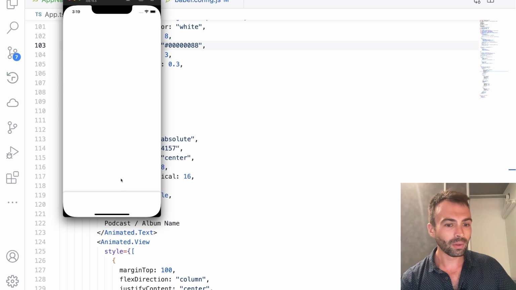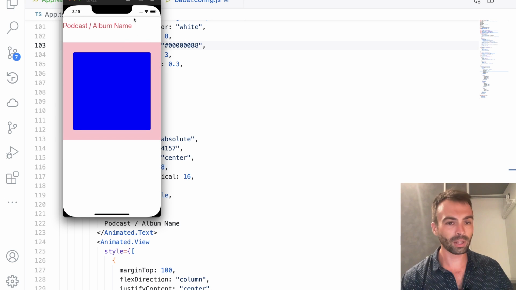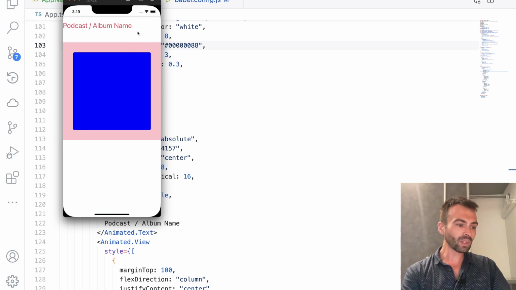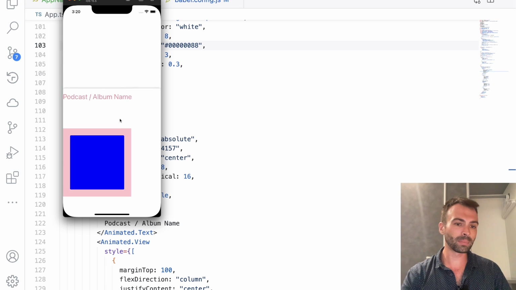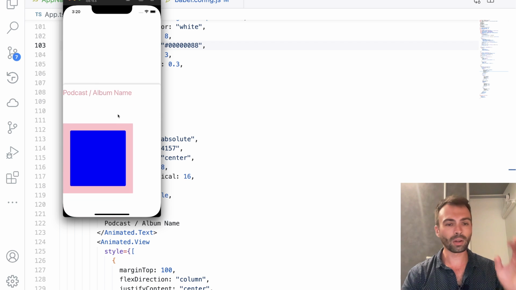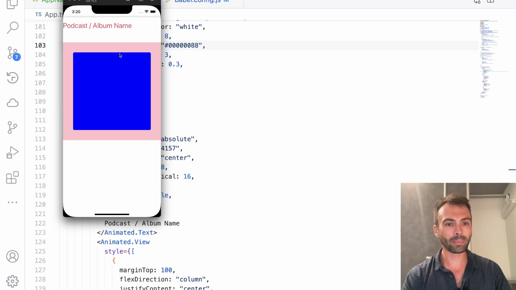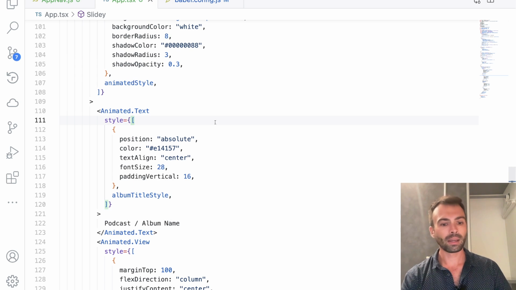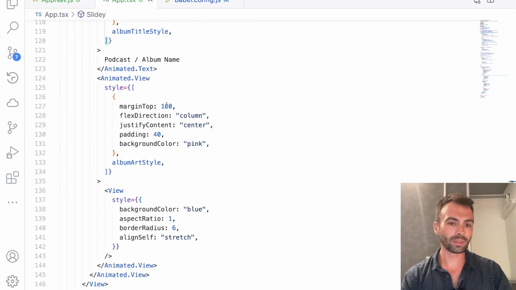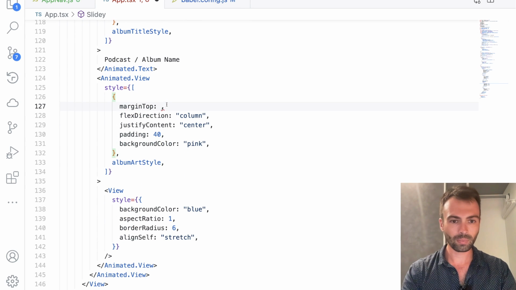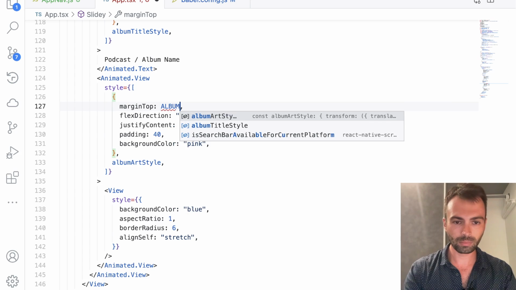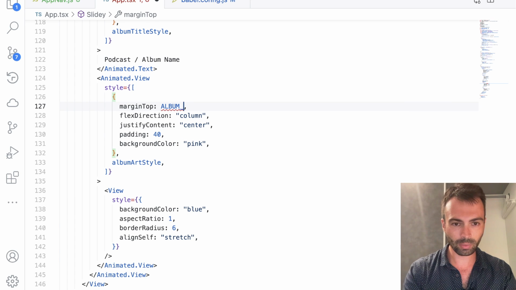Okay, so now we know that it's 100 pixels away from the top over here. As far as how far we need to translate it up, we need to translate it up because it's being scaled down, and also we need to translate it for that top distance. Because it's one of those magic values, we're going to say album art top offset.